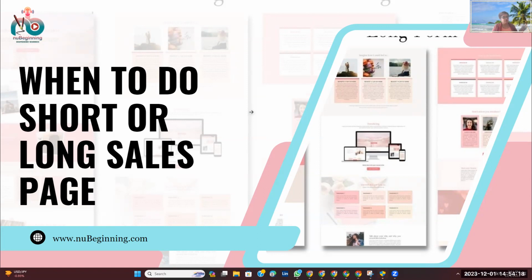So I just want you to be very, very profitable. I want to give you all the information for you to make more and more conversions and revenue. So that's the idea. So when to do a short and a long sales page? Because I have come across long sales pages even for a $17 product, and that was just too much for me. First of all, I didn't have time to read all that information posted over there, and it is really not needed.